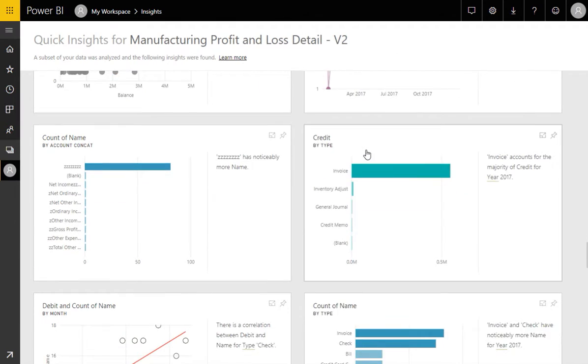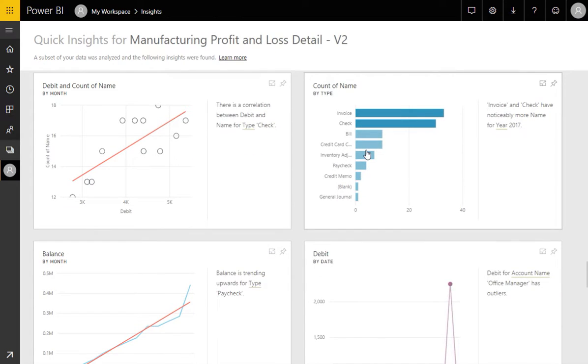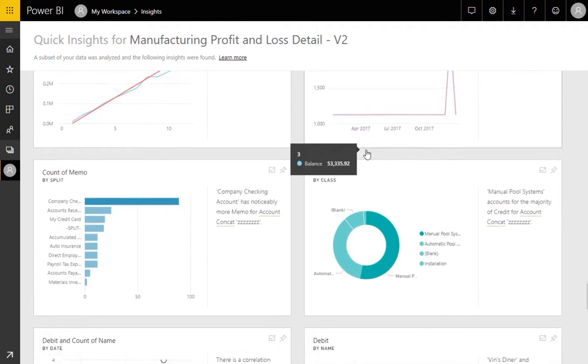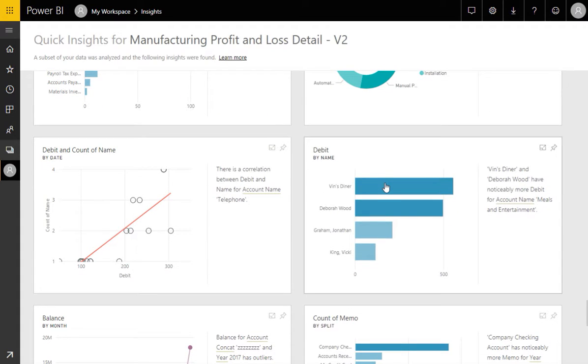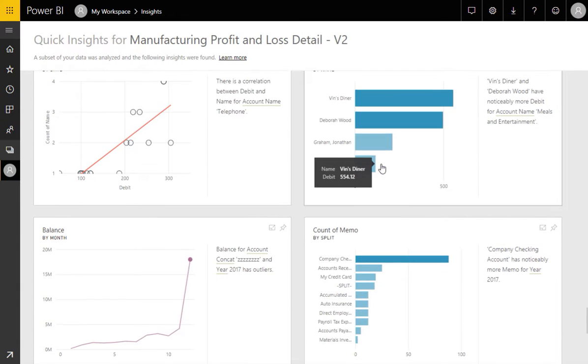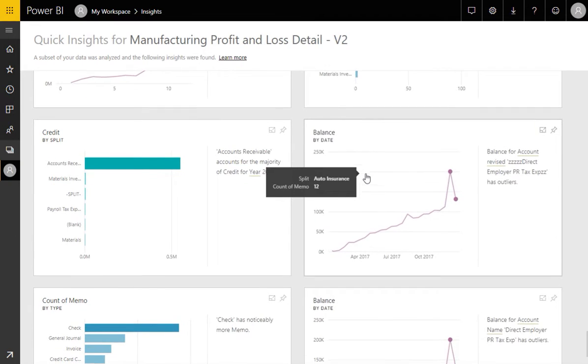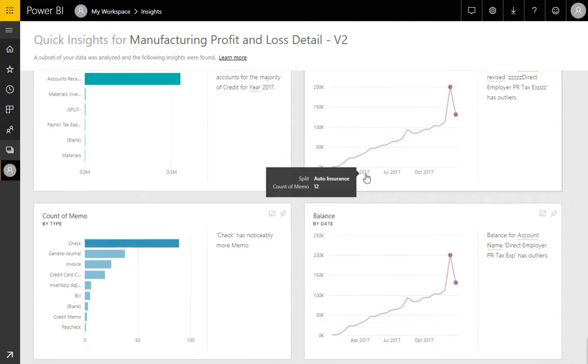You can see a bunch of the different accounts in terms of what's happening, what needs to change, what doesn't need to change, what accounts you would like to drill into. These are drillable accounts, so you can drill into each one of these and see the data sources as well, and see what's making up each of those accounts. You can see how many checks went out, how much accounts receivable, credit card, all that great stuff that we accountants just seem to love. We'll be able to see all that type of information and drive that through.